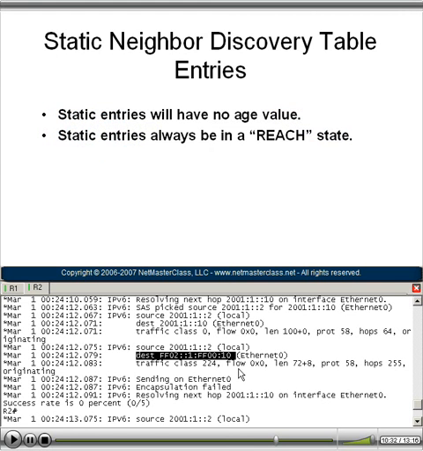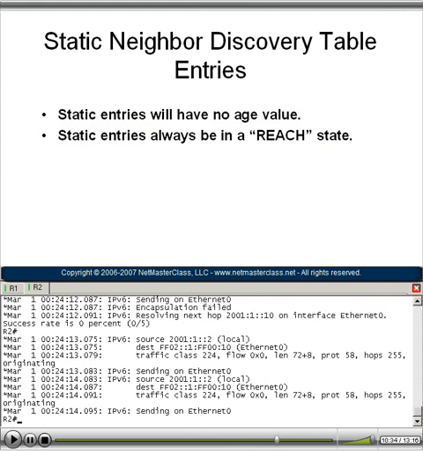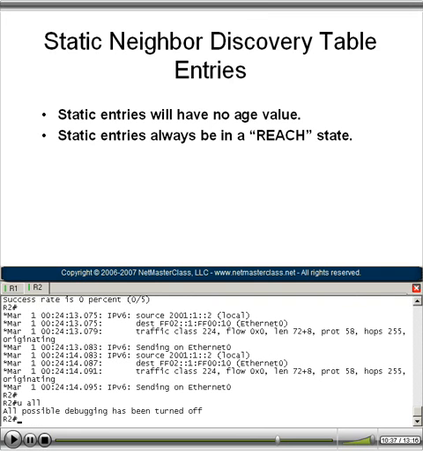Something else that we can do, in addition to having this address resolution occur dynamically, is we can build static mappings for the IPv6 unicast address to an Ethernet MAC address.